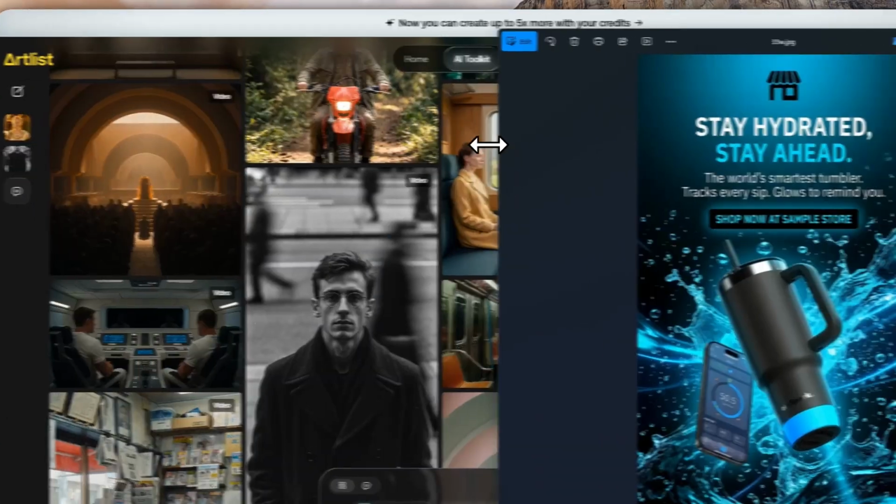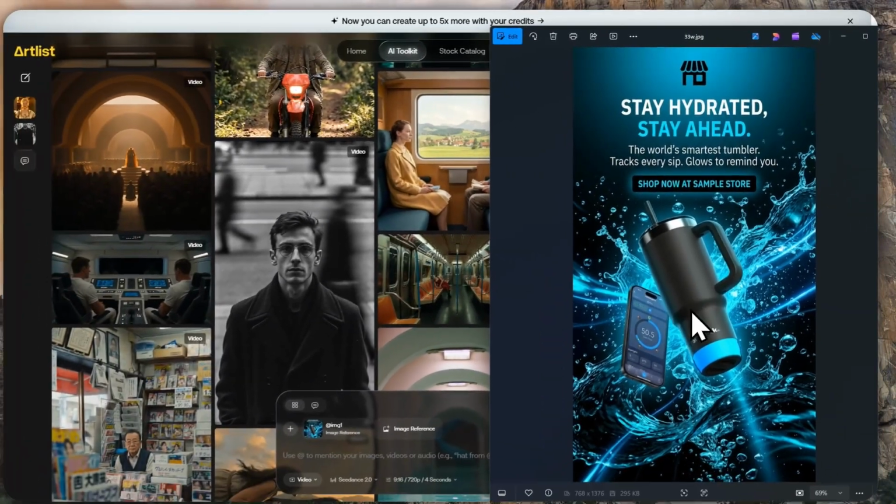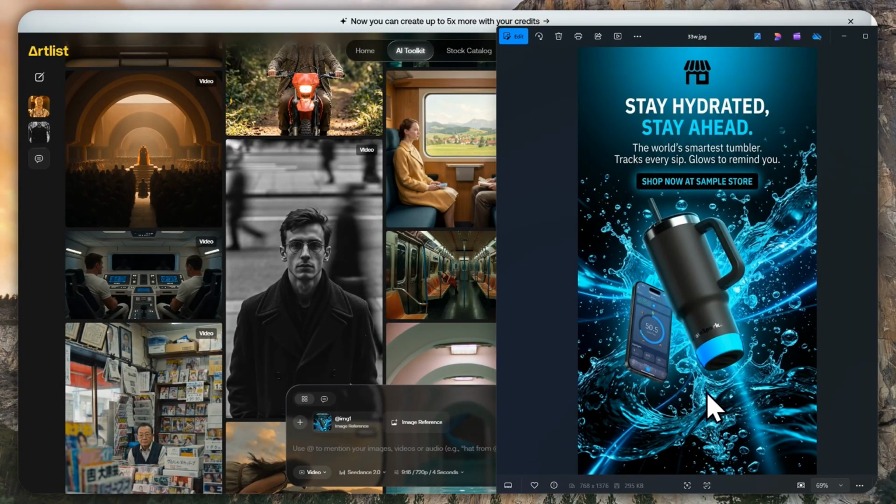So now the idea here is that I'm going to animate this and make the water move, animate that like it's creating a splash and so on.